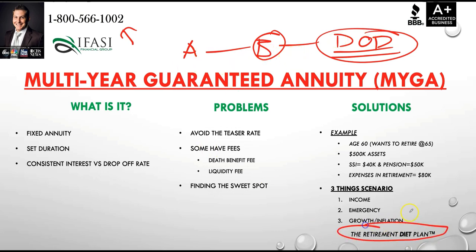And that's really what we key in on in our Retirement DIET plan process. We set up a plan. We don't just set up a portfolio for an individual situation. DIET stands for distribution, investment, estate planning, and tax planning, making sure that you have all the key areas of financial planning covered so that you can be optimized in any market environment: up market, down market, or sideways market.